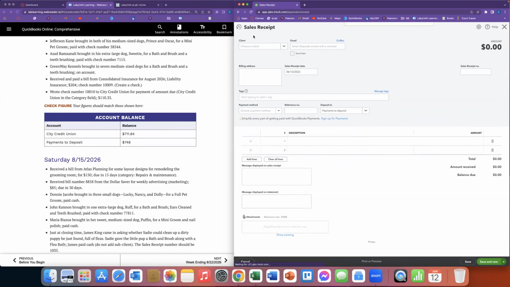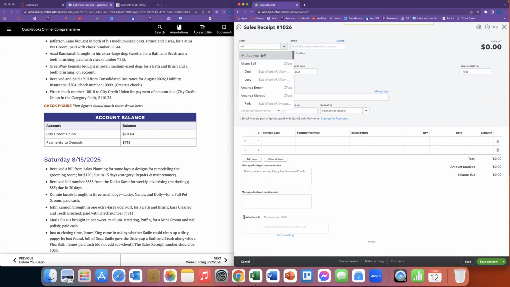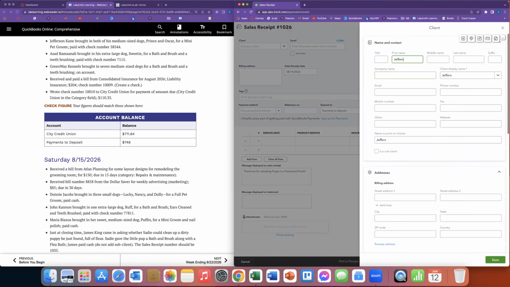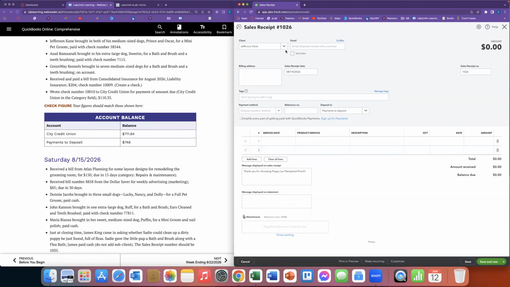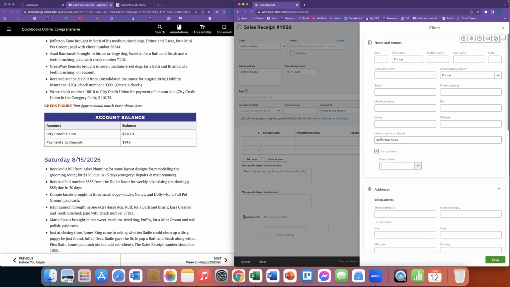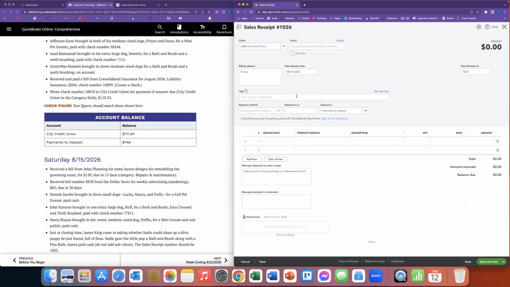Done with this one. And next is Jefferson. Do we have him in the system? We don't. Okay. Two dogs. Friends. Okay. And you paid with a check.